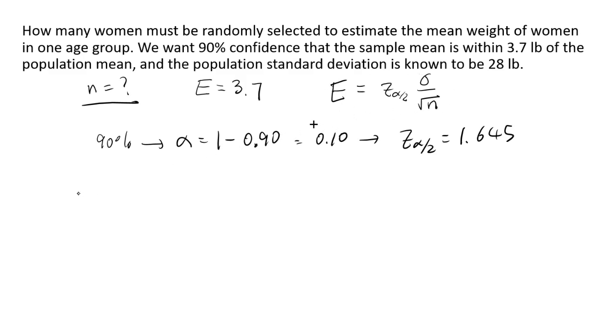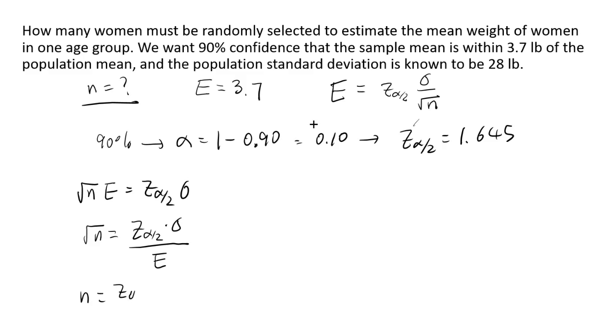So I'm going to multiply the square root of n on both sides. If I multiply square root of n here, the square root of n will cancel out, and you're only going to get Z alpha over 2 times sigma. On the left side, it will be square root of n times E. And then you divide by E, because after all, we are trying to isolate n, right? So Z alpha over 2 times sigma, divided by E. And finally, to get rid of the square root, you have to square both sides, and we get the following formula: this squared.